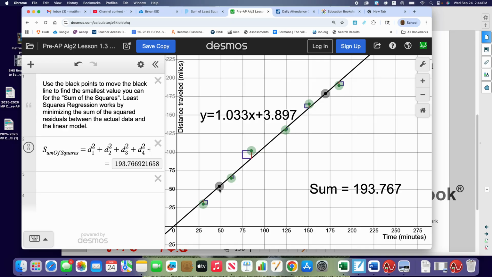What if I had you do this by hand? What if I had you square all those and add them up or whatever, and then go test a different model and go test a different model until you found the one that's got the smallest number of squares? You probably would not like me very much, okay? But that's exactly what the calculator is doing every time that you run the regression. It's taking points, it's moving it around, and it's finding the one that's got the least amount of squares on it, okay? And it's saying that's the best model. Does it make sense? Do you appreciate what the calculator is doing now? Okay? Because I definitely would not want to do that by hand either, okay?